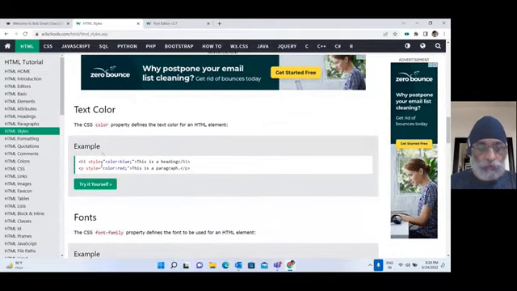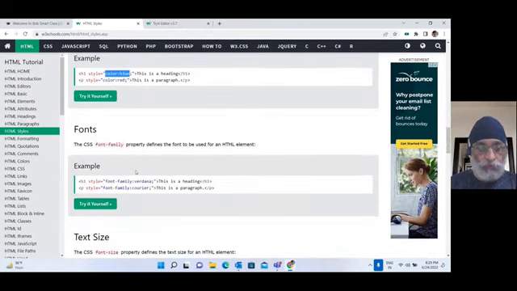This is also explaining what I was saying: color is the color of the text, and we can change the color of the text. Then we have another property, font family. Font family says which handwriting the text should have. We have different font families: Verdana, Courier, Arial.